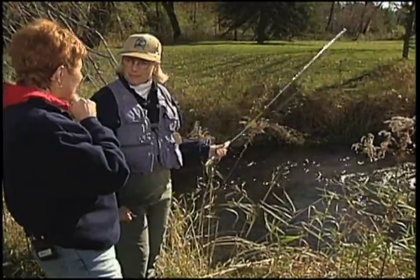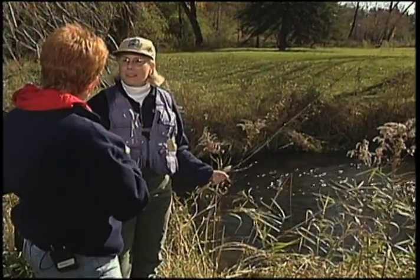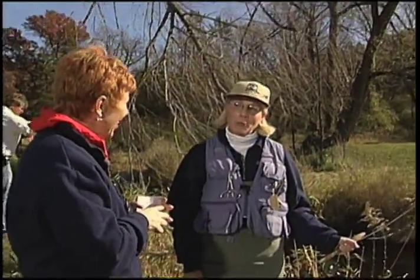Okay, why aren't we in this? Why aren't you in this? Well, showing us how to fish today. Well, actually, the trout season in Minnesota ended about a week ago, and so the fish are now spawning, and we want to be respectful of the spawning. Okay. So it's a renewable resource.